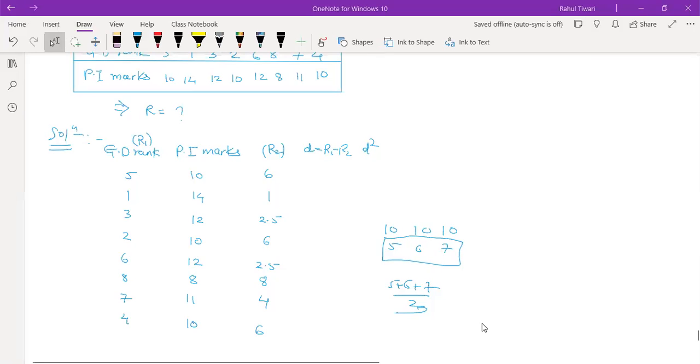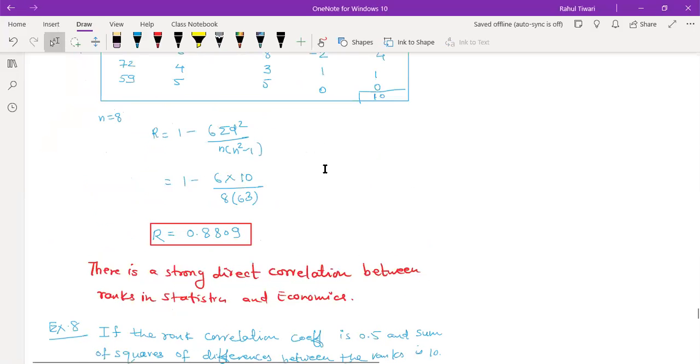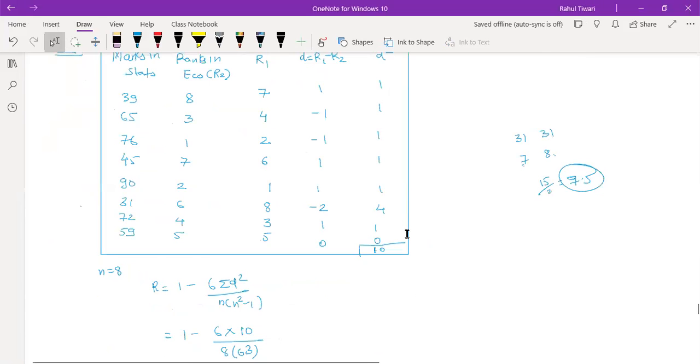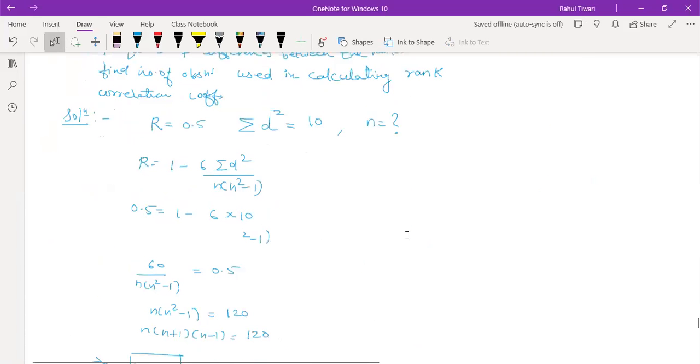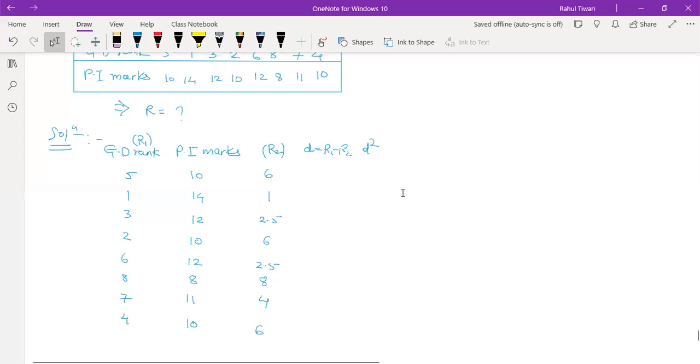At least calculate the summation of D square as we have calculated in previous examples. The same table we can use once again. So you know how to calculate D square. Just calculate it, and when we have the next class, we can use the repeated rank formula and then calculate the Spearman rank correlation value. Any question? I hope you are able to do at least this much.